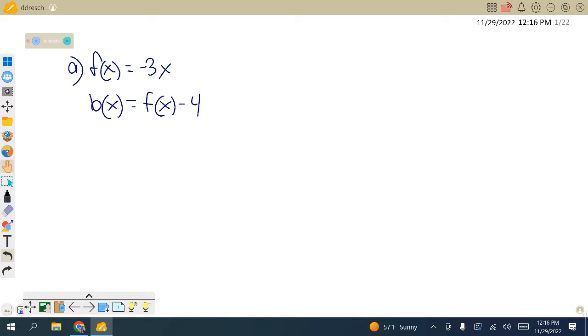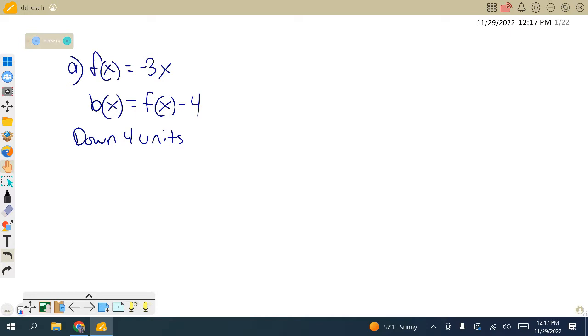What did we just do on the other side? We went down 4. That minus 4 right there tells me to go up or down. And because it's negative, it means go down 4 units. So let's say that out: down 4 units. That 4 right there, wherever it's located, if it's a plus, it goes up. If it's a negative, it goes down. Now, let's write the general form for that. So we want to get rid of that f of x. We have to take that negative 3x, bump it out, and replace it there.